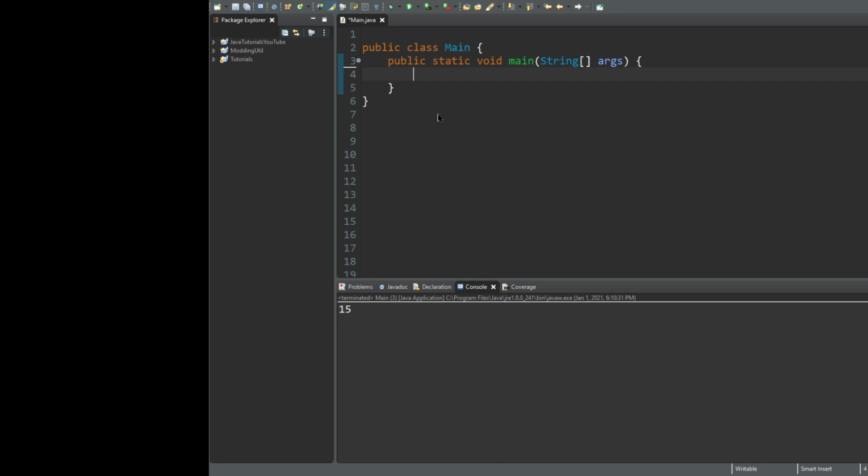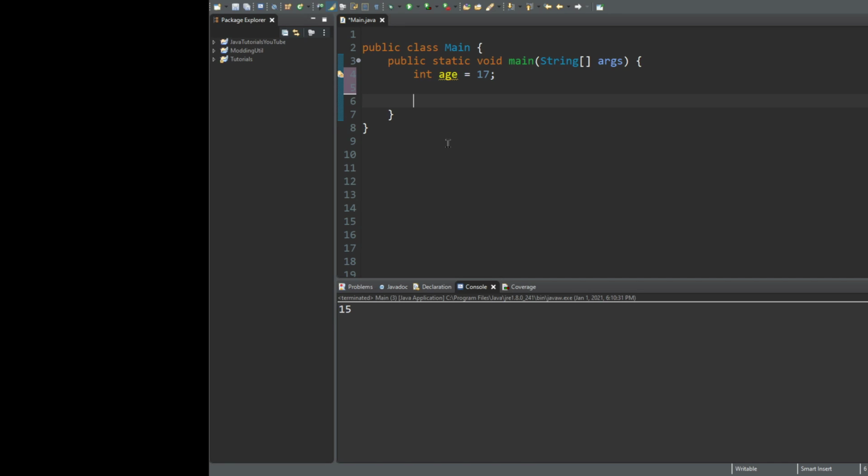So let's say, for example, we have an integer. We're going to call this age, and we set it to 17. And we want to test to see if the specific person with this age is old enough to vote in the United States, for example. In the United States, you have to be 18 to vote. And we need to make sure that only people of 18 or older are able to vote. What are some ways that we can do this?